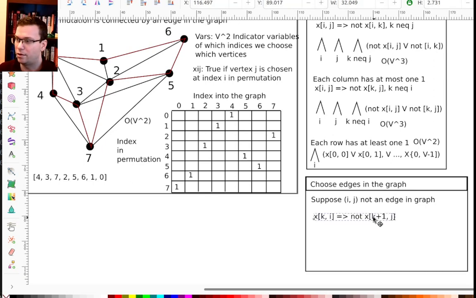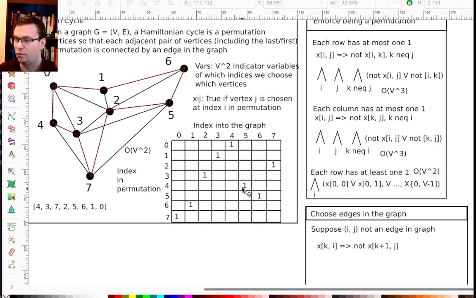Here, I chose at row index 1, so k is equal to 1, vertex 3. Then I better not choose vertex 1 in the next row, because there's no edge between 3 and 1. So if I go to row 2, k plus 1, this element cannot be a 1, because that edge is not in the graph.